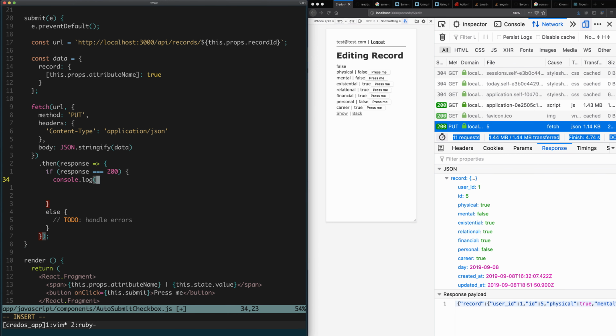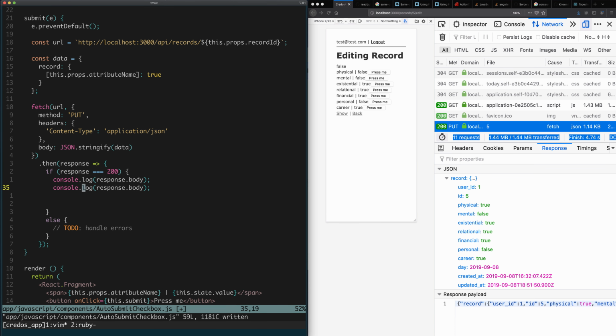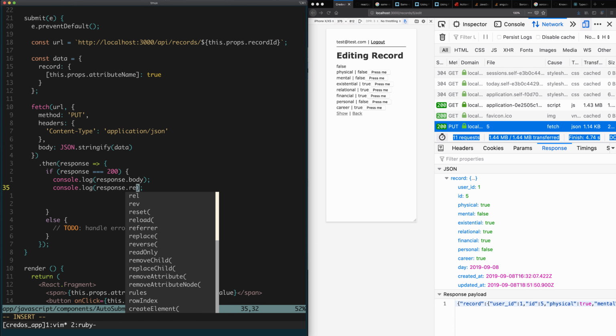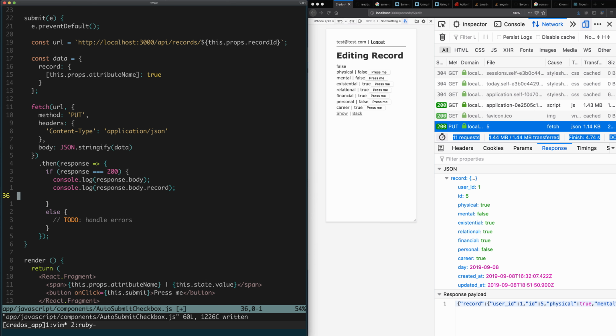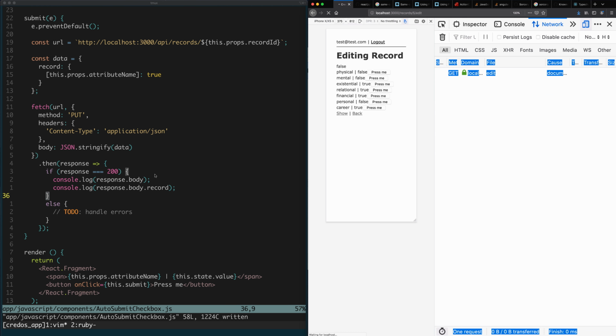So let's try and print it out first. Let's print out the response dot body. I wonder if we can do dot body dot record, or if we need to parse this.